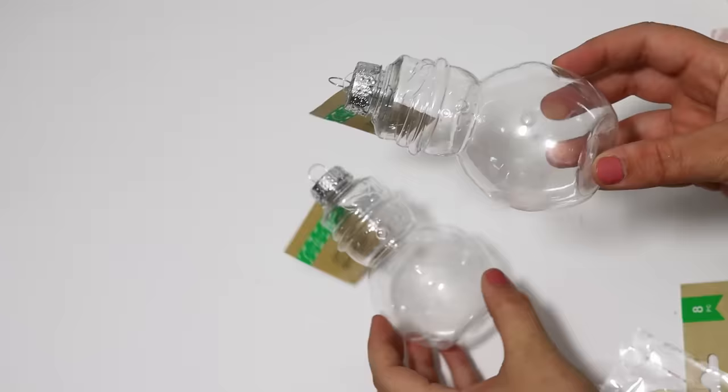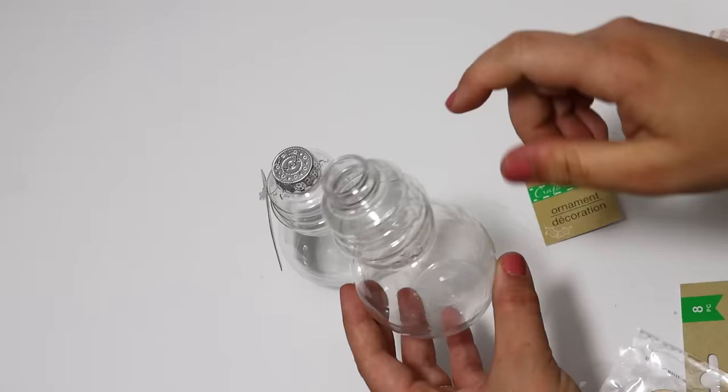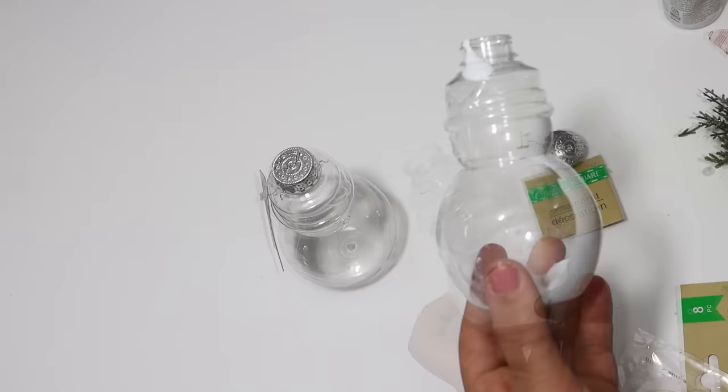Okay, so these are new to me. I do not remember these last year, these snowman shaped clear ornaments, and I thought this would be perfect to put paint in here to make these solid white. But I think it's really cool that the paint is going to be on the inside so you don't have to worry about it getting scratched up or anything.